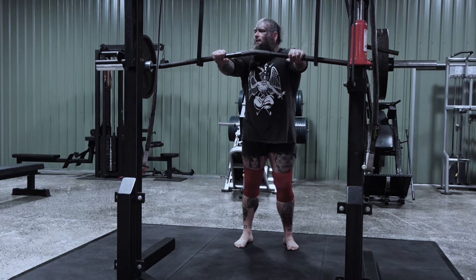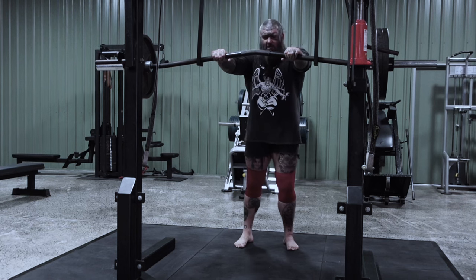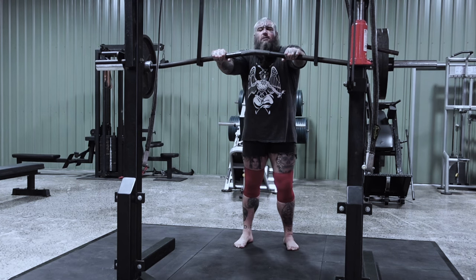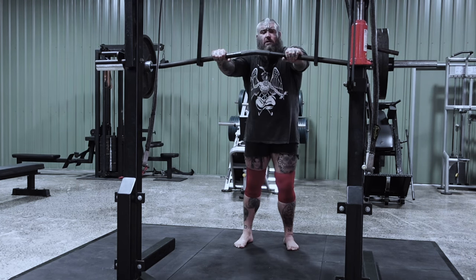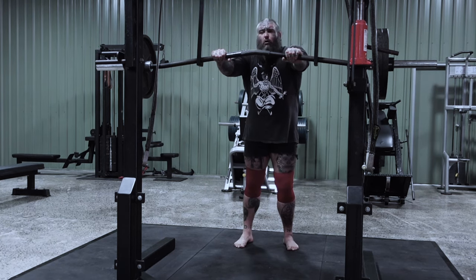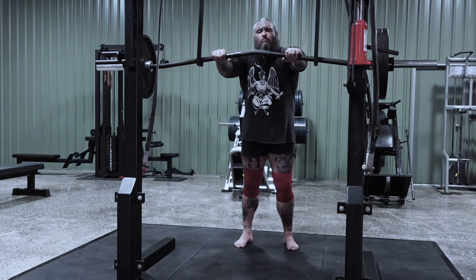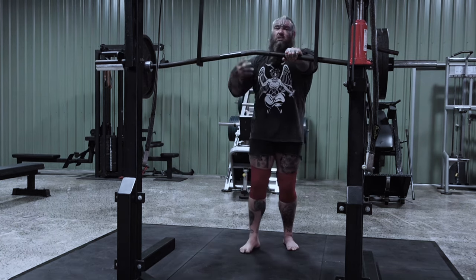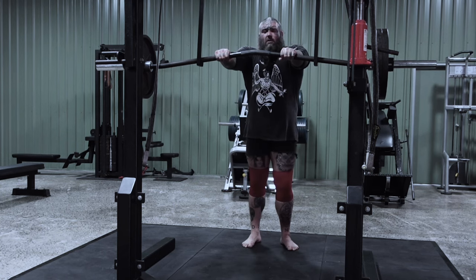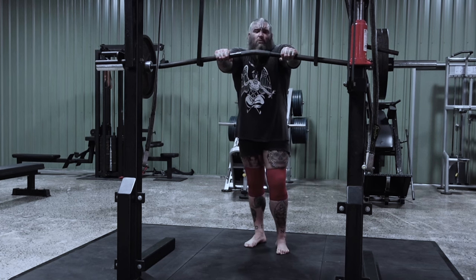All right, guys, second set, 105 kilos on the bar. Now we're gonna talk about foot placement, okay? An issue I see with a lot of people when they squat is they have too wide of a stance relative to their hip mobility or their mobility in general. And this usually makes them struggle with depth or they're in an extremely weak position when they're in the hole, okay? Because they're struggling to maintain external rotation from the hip, which is imperative in correct squatting technique. If our posterior chain is not working, we put ourselves at greater risk of injury and we're obviously not gonna be as strong, okay?